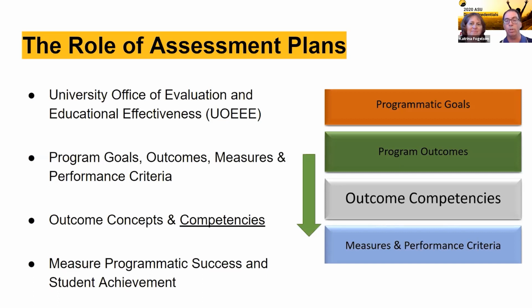Now, although an assessment plan for a given degree program is made up of multiple layers, the three primary ones are the programmatic outcomes, the concepts and competencies, and the measures and performance criteria. The programmatic goals give an overall gist of what it is that the program is attempting to achieve. The competencies go into quite a bit more detail, and this could be 2, 3, or many that explain what exactly the student is going to be graduating with, what they can expect to achieve. And the measures and performance criteria give you both the assessments as well as the thresholds to identify whether or not students have achieved the mastery they need.